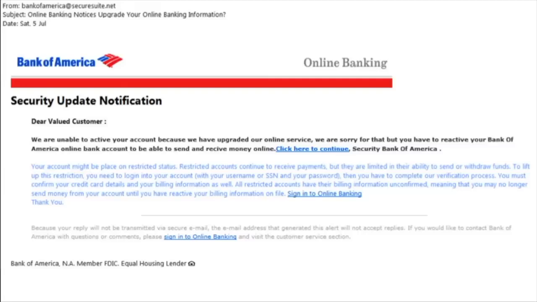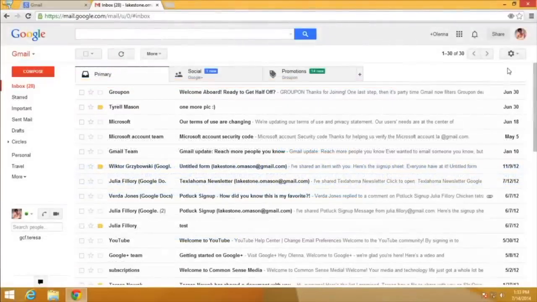Think of it this way. If someone came to your house saying they worked for your bank and they needed your social security number to verify that you're the account holder, would you give it to them? Chances are you wouldn't give out that information. Look at emails the same way. Just because an email says it's from a familiar company doesn't mean it really is. Spam, scams, and phishing schemes will keep evolving just as the technology to stop them does. But if you know what to look for and what to avoid, you can keep your inbox that much safer.